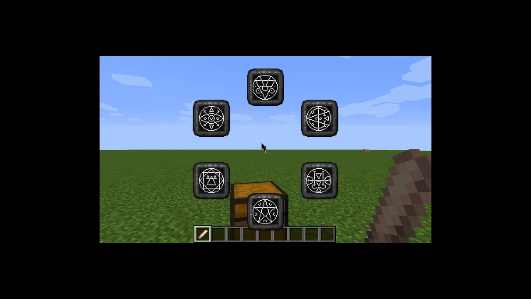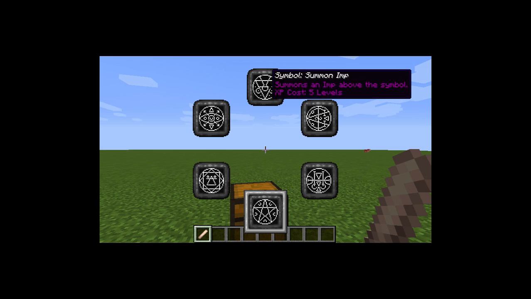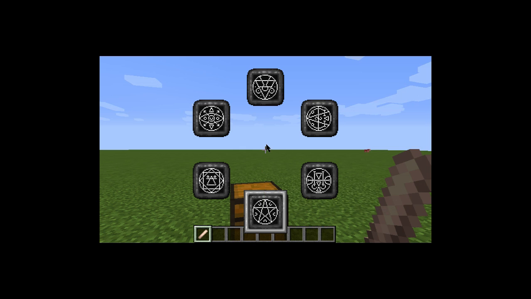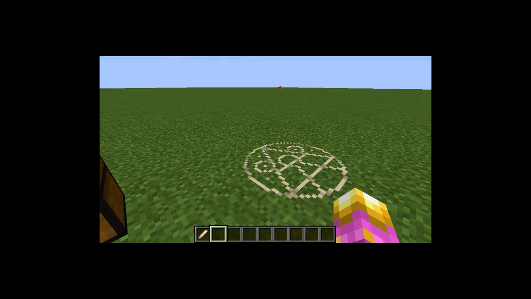So once you have your demonic chalk and you've found some symbols, you can start to delve into the mod. As you can see, shift right clicking with the demonic chalk will open up a little menu of all the different symbols you can draw. Hovering over a symbol will show a brief description of what the symbol does and what it's called, and it'll also show the XP cost. Every single one of these symbols can be written on the ground for free. You can just right click and it places it. But to activate it, you need a certain amount of XP.